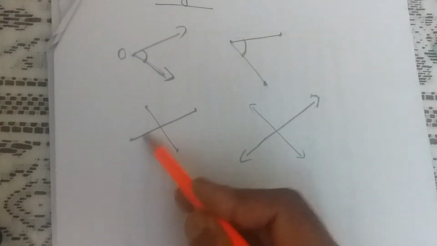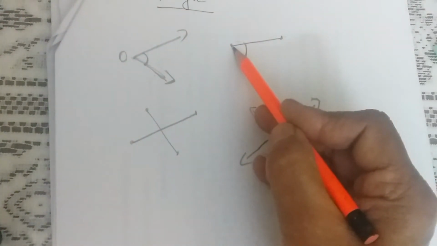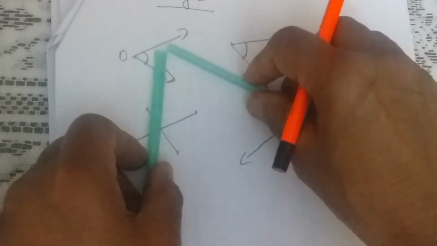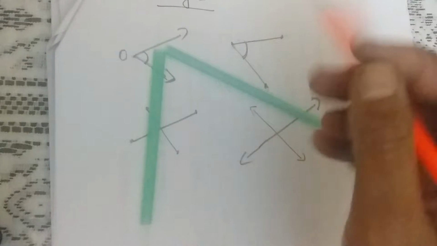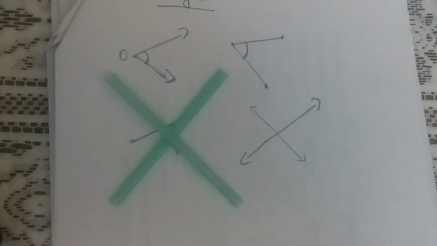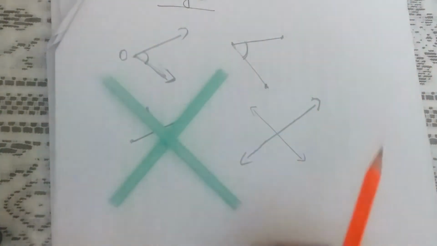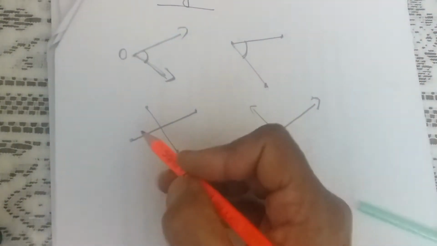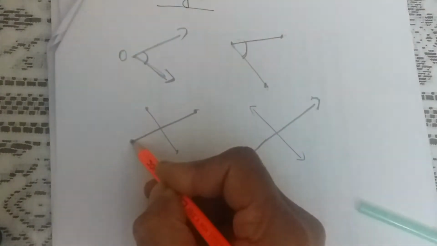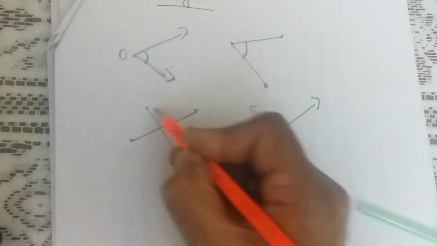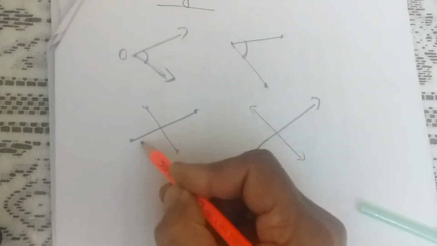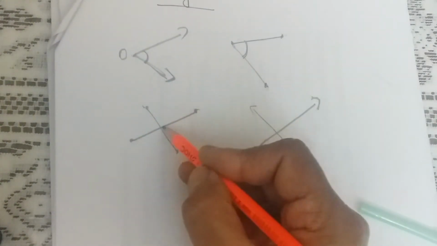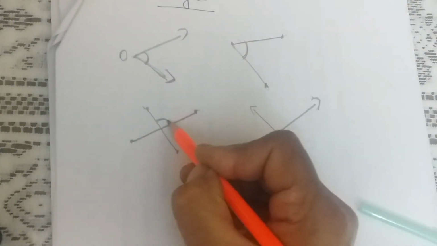Here also they are line segments. Here they are both meeting at the starting point. But here where are they meeting? Here the two line segments can be meeting here, or they can meet like this also. Okay, by intersecting. This is called intersecting, cutting each other. This is a line segment because it is denoted by the dot, starting point and ending point. That means it is a line segment. So when two line segments intersect, meet each other, we get an angle.